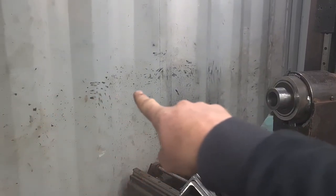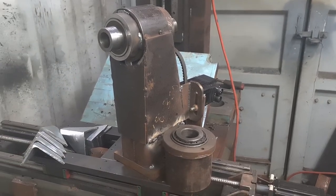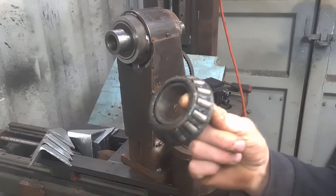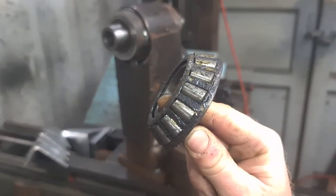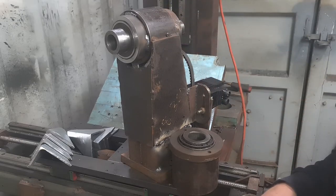I'll just pan you over here. All of this was when I first turned the machine on with the tapered roller bearing, and the grease on the bearing just spewed out everywhere and flicked it all across my wall.